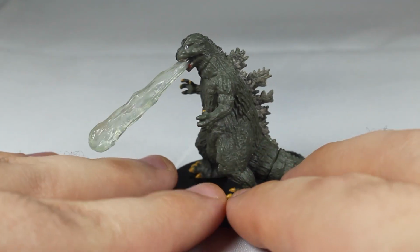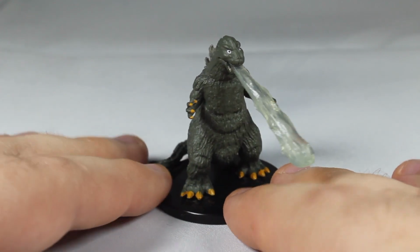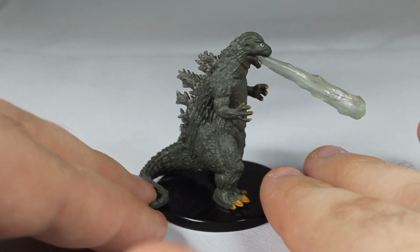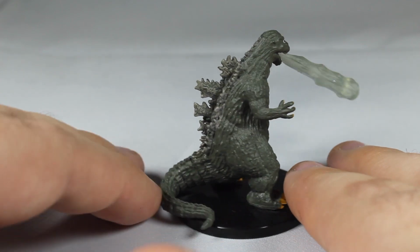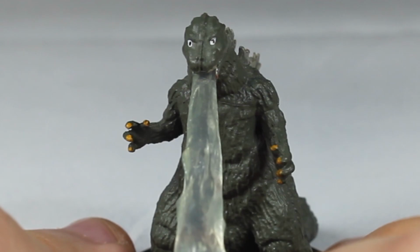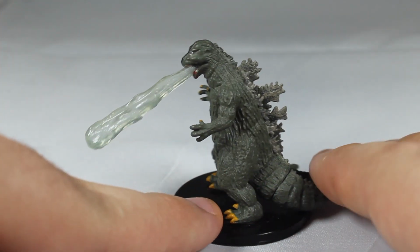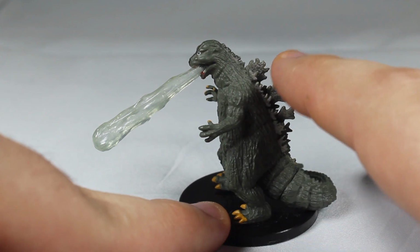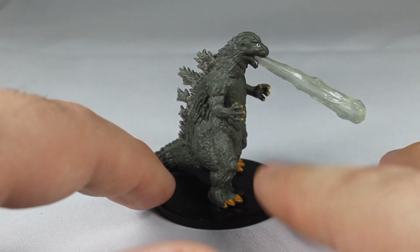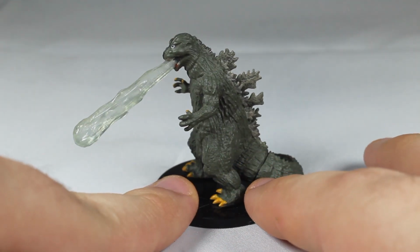And yeah, seriously, these little things are really cool. I mean, look at this detail. The dorsal plates, the skin. Yeah, the eyes look how they look. Even the little streams on the breath effect piece, this just looks so very good. I honestly don't mind that I spent a lot of money on these little tiny things when they first came out. I had a lot of doubles of these.